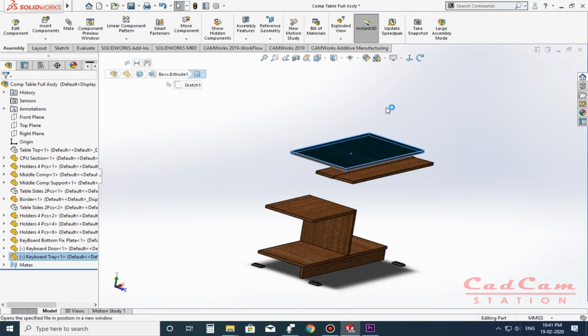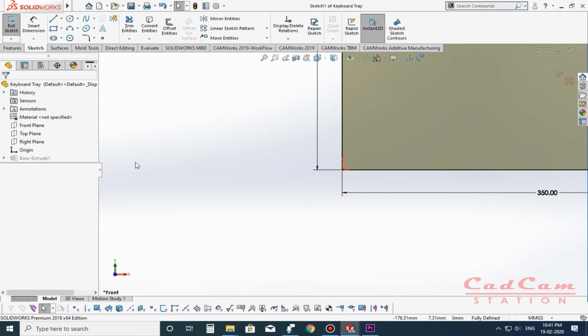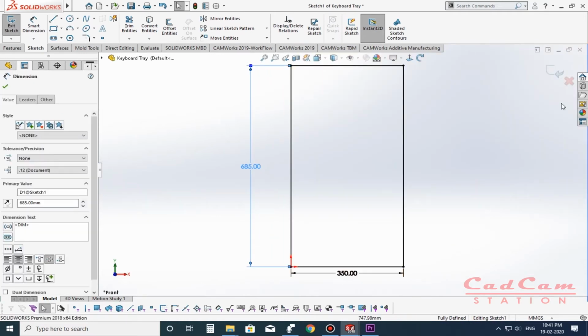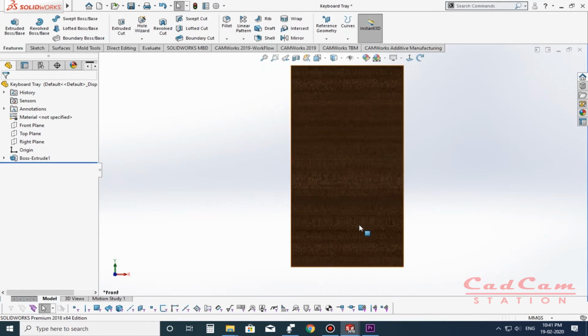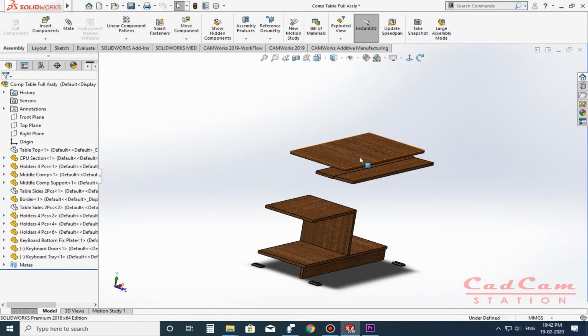Now for the keyboard station, this is also a very simple component. As you can see here, this is the length and width, and the thickness is always 15 millimeters, so no need to show you those. Okay, let me hide this first.